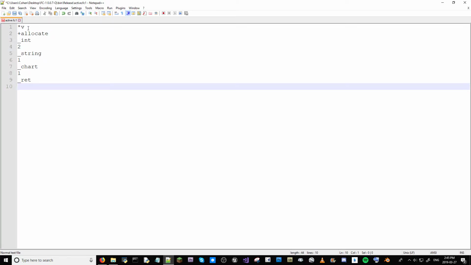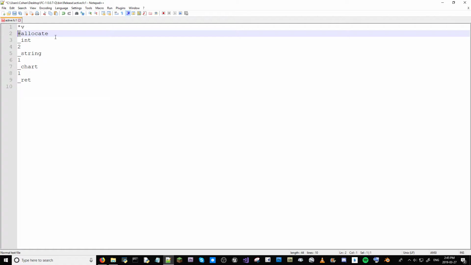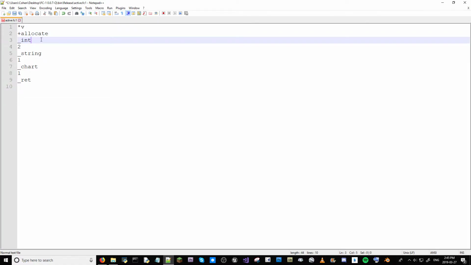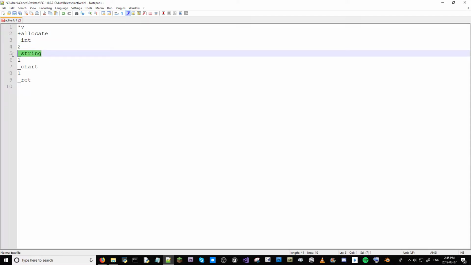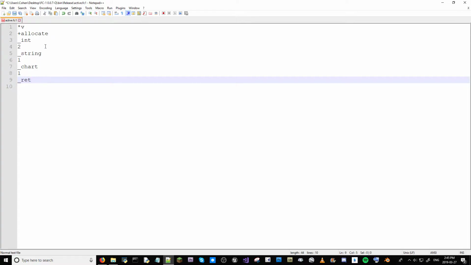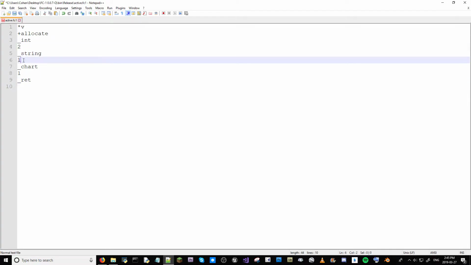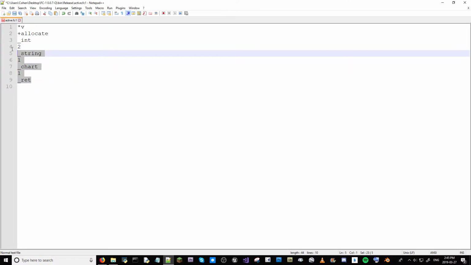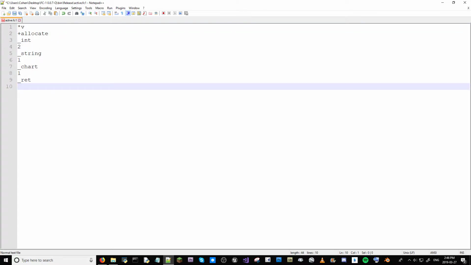So what do we got here? This is code I'm showing off. We're entering a string called variable. Then using this plus symbol, we're calling a command called allocate. Then we have these, this is calling a subcommand to call an integer type. This is a string type, this is a chart type, and this is a return statement. Then we're balancing that with a pair of numbers, 1 chart, 1 string, 2 ints, and these are just ints that are being allocated into RAM.